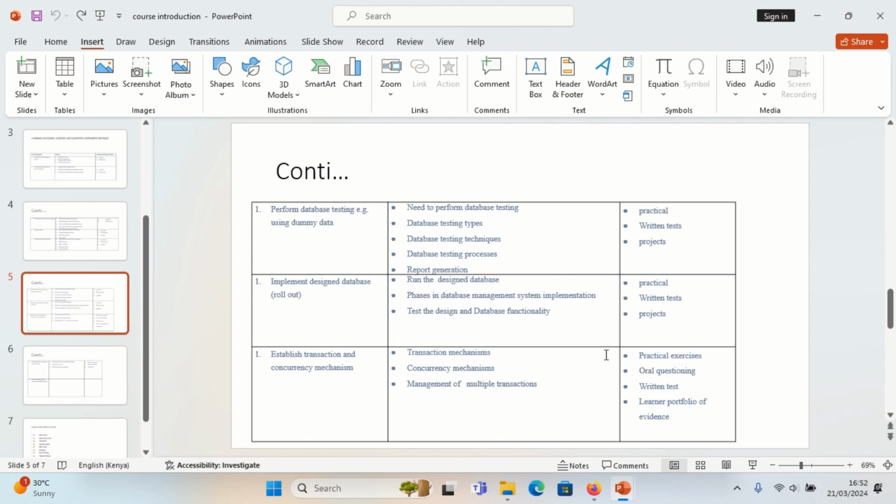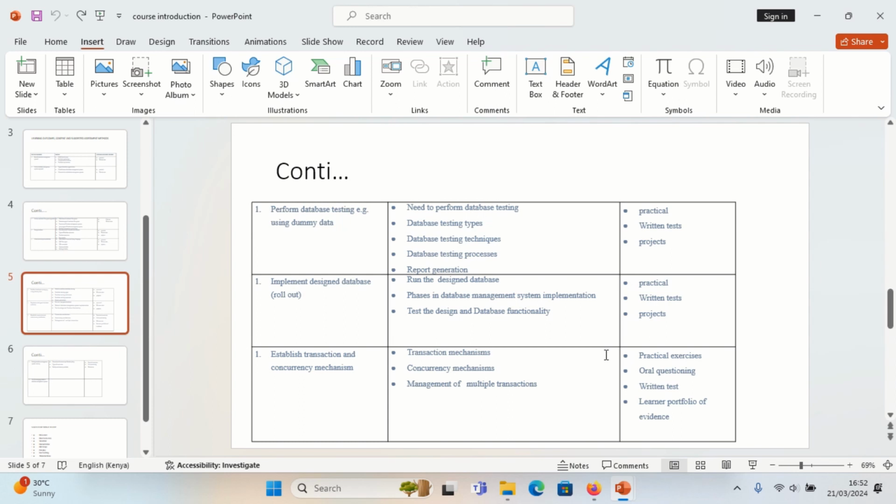And then they will generate a report. Ensure that you, as a group, test at least one database management system, and then generate a report and post it online.